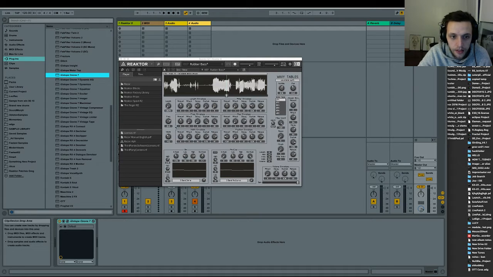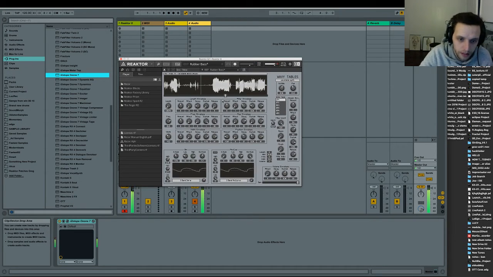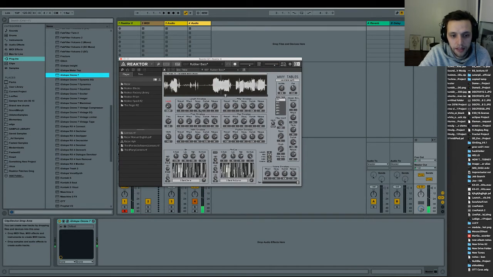And yeah, we're playing back this sample in small chunks, sort of like a granular thing, but not quite, because there's not really any overlapping grains or anything. We're just looping small sections. So if we hit a button, we can change the length here, and it'll maintain the speed of the loop.